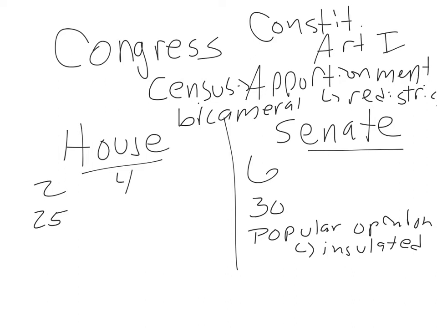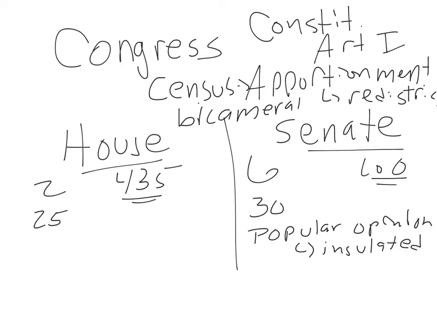There are 435 members of the House. There are 100 members of the Senate. This 100 is set constitutionally. This 435 is set by law and can change. It hasn't changed in about 100 years or so, but that's kind of where it is. And make sure, though, that you understand that the two of these things are equal power. All right, the House is not less important or more important than the Senate.